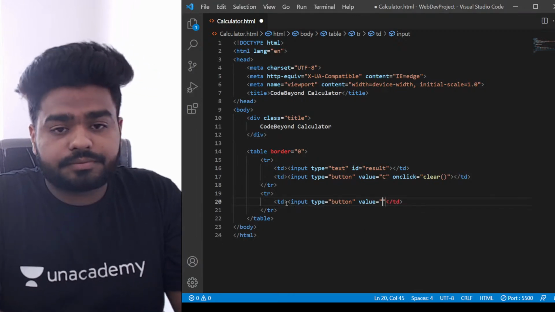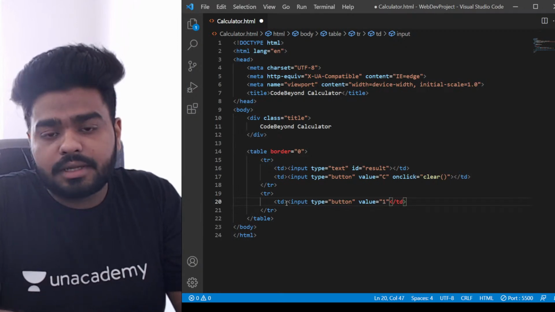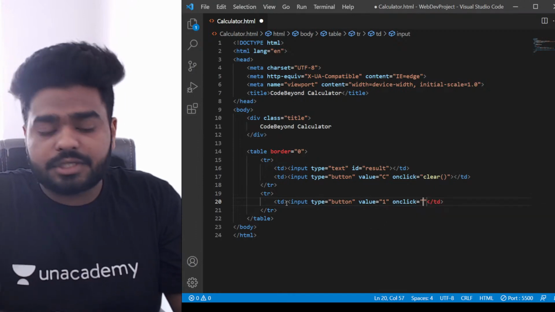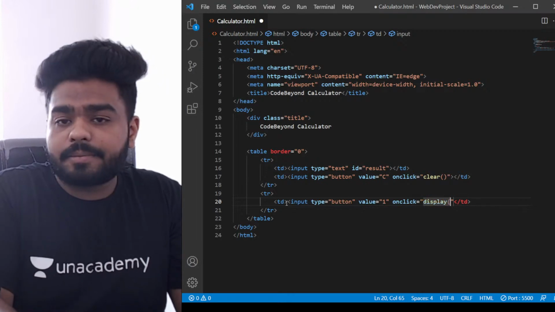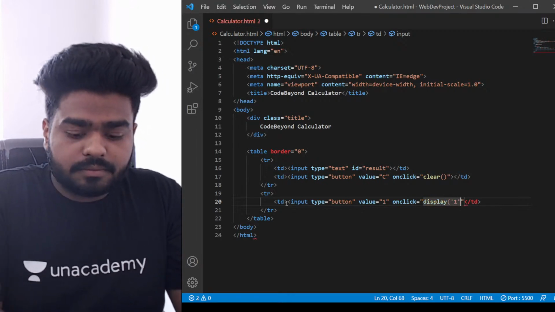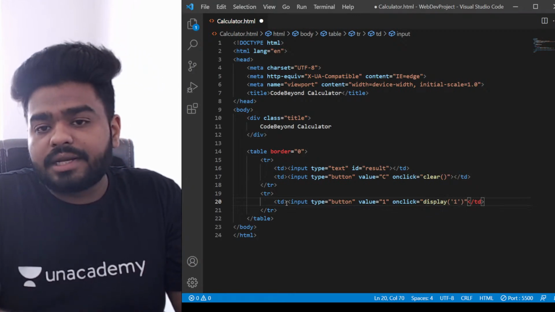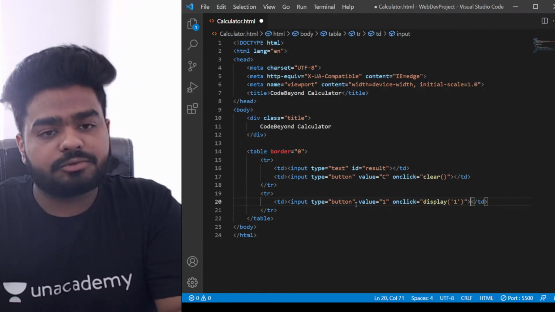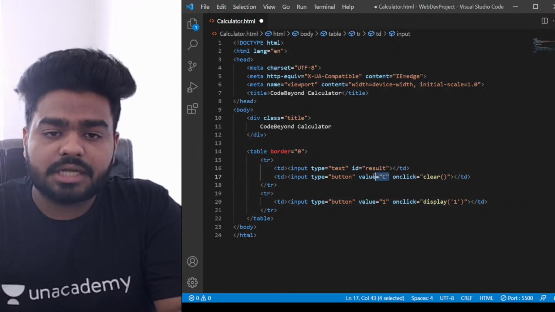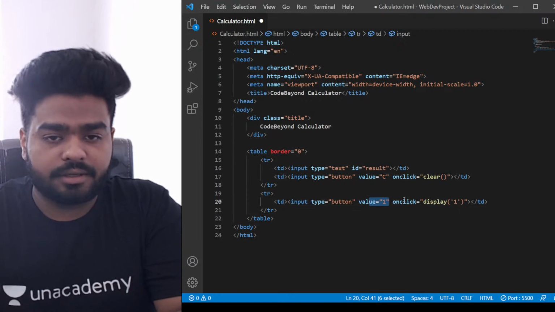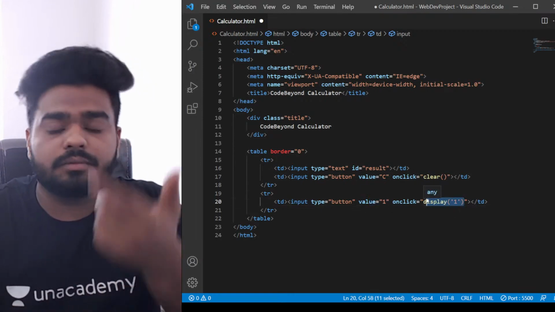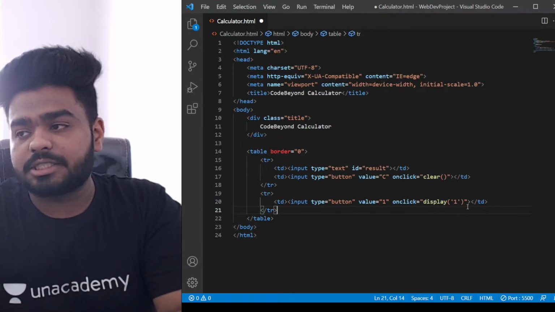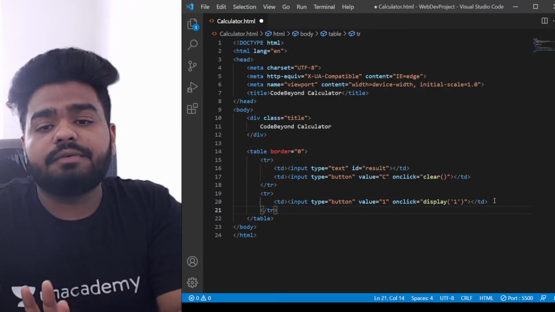Now inside type equal to button, we will have some values. Let's say the first value we are giving is 1. After that, we'll give onclick, because if you click this button, something should happen. So some function will come here. Let's say I'm putting it as display. I'll tell you what this one is later on, so don't worry about that. Right now I'll close this. Have a look at what I've done: input type equal to button, to say it's a button, and the value of that button is 1. Just like I've written C here, the value will show as 1. On click display: this display is a function which will be declared and defined in the JavaScript program, and there we will see what it does. But right now, this is the TD I've written.